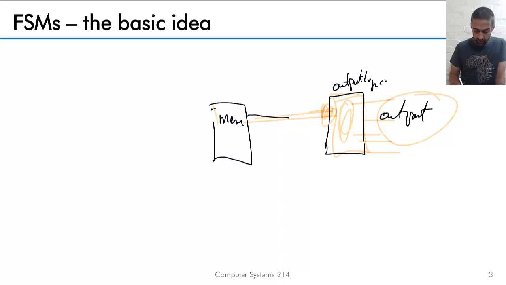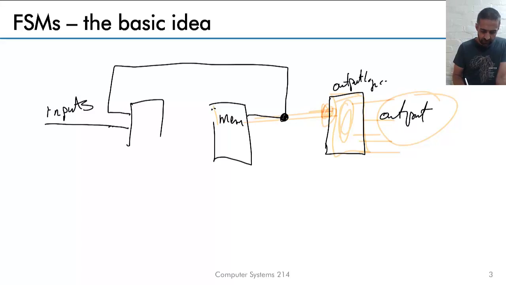Then what we also have is that this state needs to move from one state to a next state. It can't just stay in the same state, otherwise it's just combinational logic. It needs to move into different states. It moves into a different state by considering two things: there are inputs, and it uses whatever is on the output. So I'm going to draw that like this.